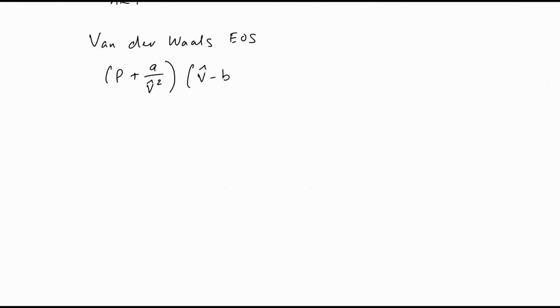So the first equation of state that I want to talk to you about, and which is probably the most common and most commonly heard of, is known as the van der Waals equation of state. And it basically looks like this. P plus A over specific volume squared times the volume minus B is equal to RT. So we're using specific volume, so there's no n term here, right?